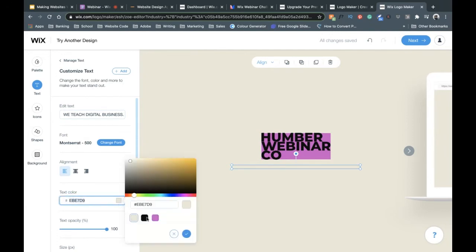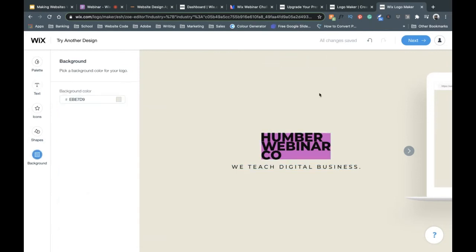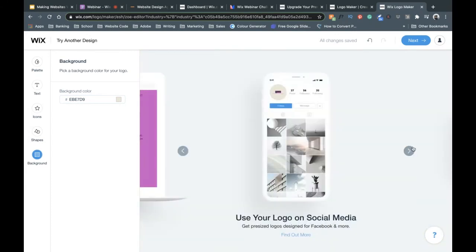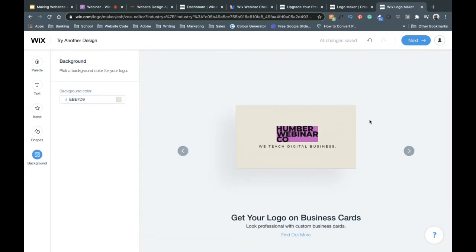And then we want this color black, and you can keep going and messing with it, and it automatically updates everything so you can see what it would look like on there. So let's say we're happy with that.